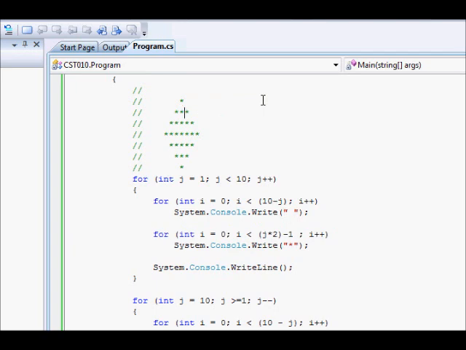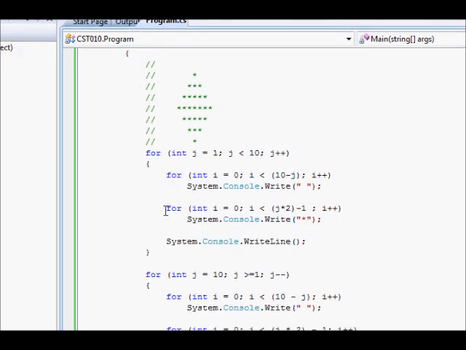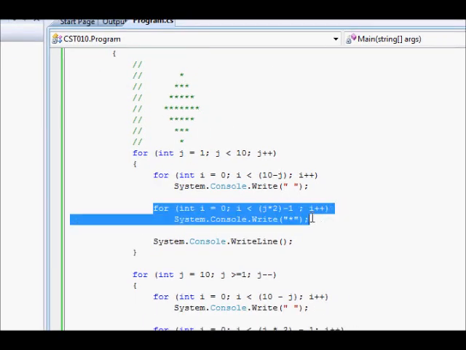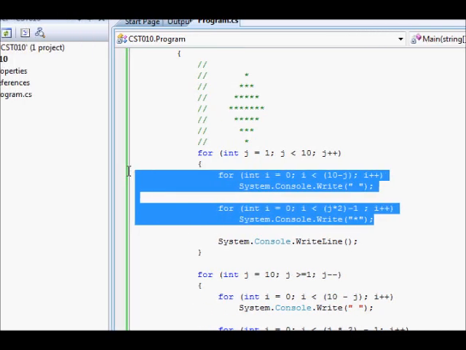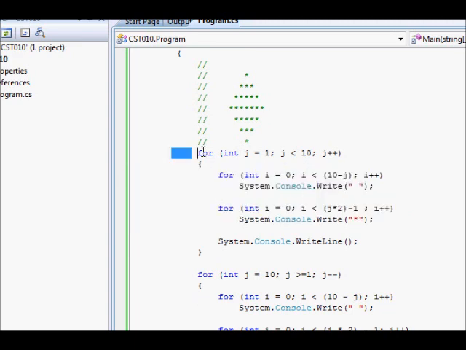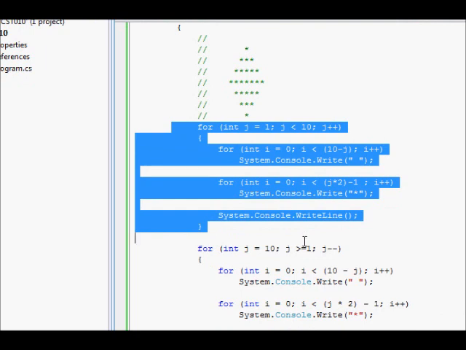So what I'm trying to say is, if you have a bigger problem, try to split it into smaller ones. What we did here, we split the triangle rendering problem first into line rendering. We used this for loop to render a single line, and this for loop to render the spaces. Both of them solve the problem of rendering one line at a time. Now we use this one in order to solve rendering all the lines.